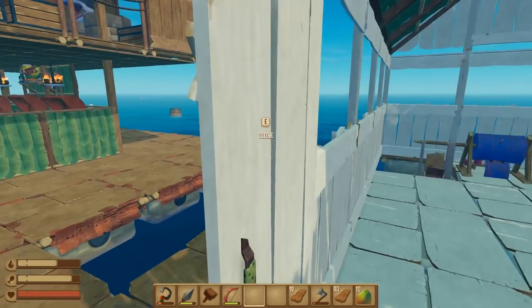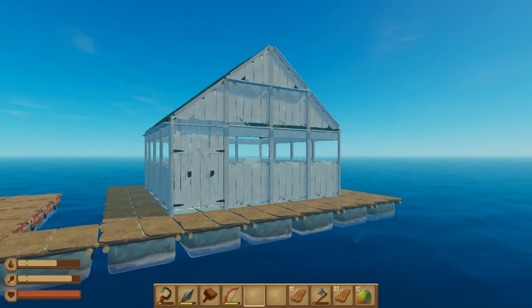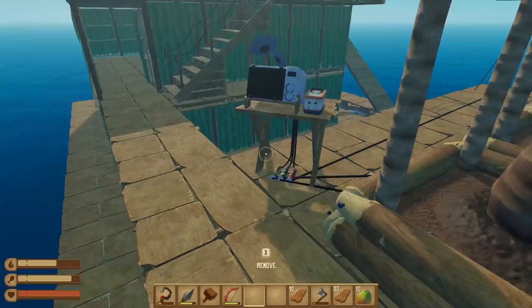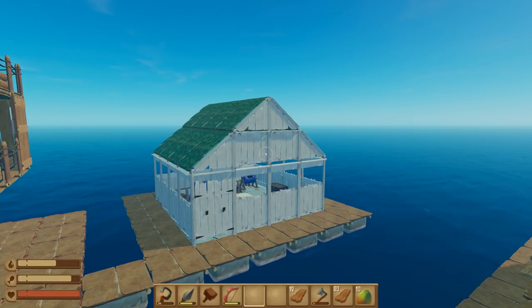And that, my friends, will do it for today's video of Raft. We tried out the grappling hook, didn't work, and we've also built the painting house. I hope you guys have enjoyed today's video. If you did, let me know down below. If you do have anything that hasn't been done that you want to see, let me know too. I'd like to do more, but there's just not that much to do in the game anymore.